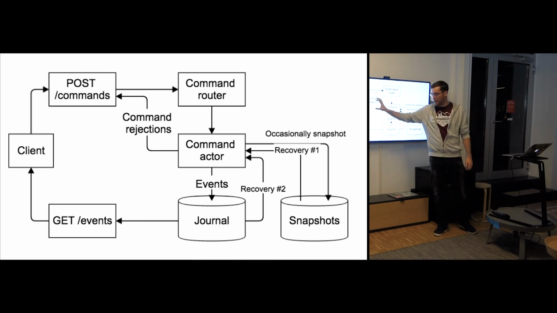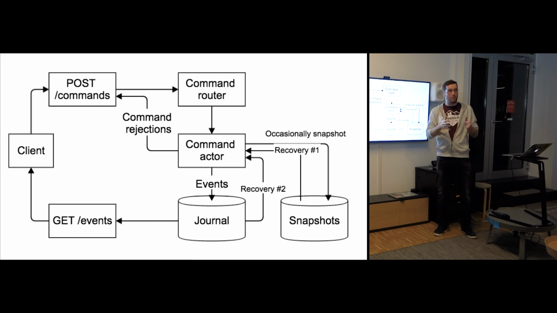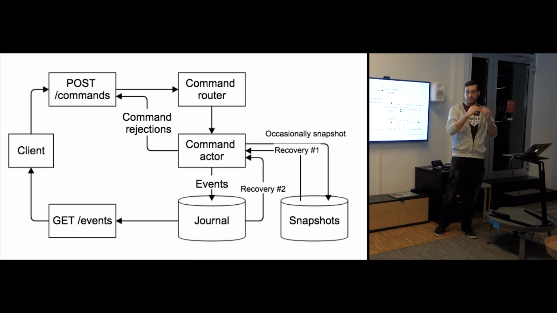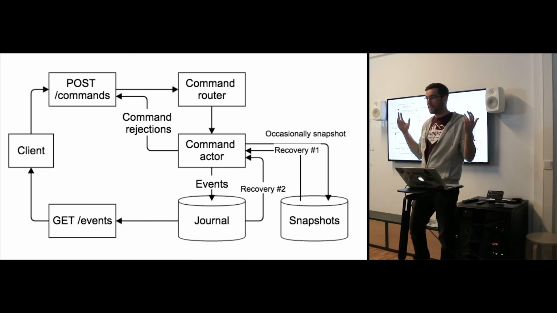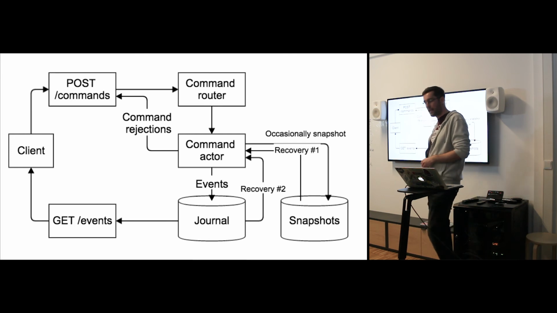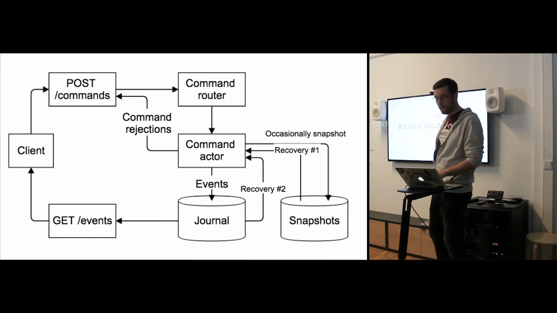So there are multiple of these command actors in our backend, and each of them just serializes those commands. And if some of them fail, then they get sent back to the front end. But if the others succeed after it, then it's all okay. The command actor should take care of the validation logic.